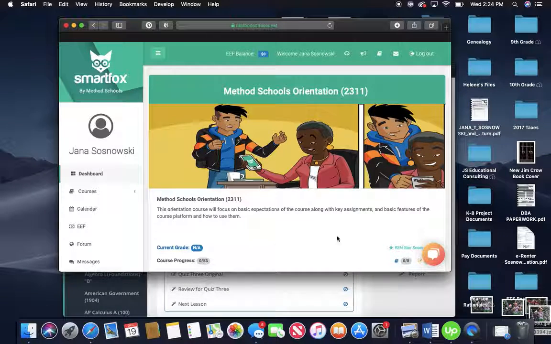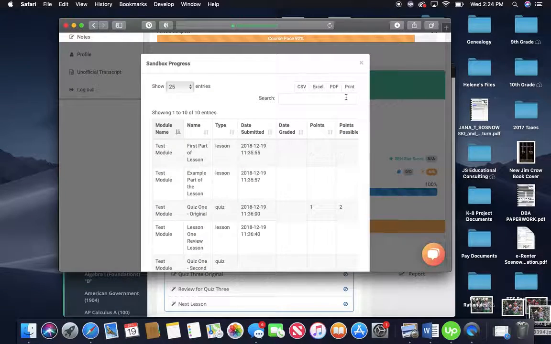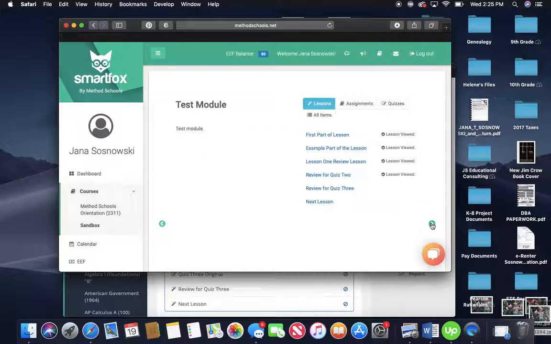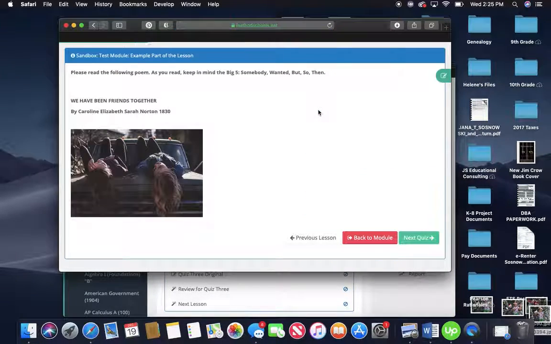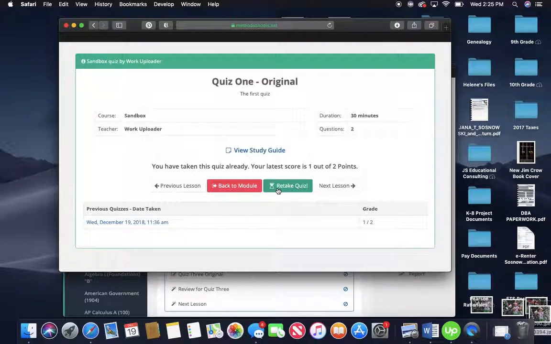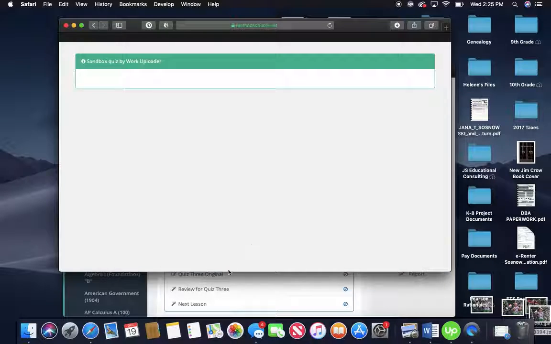Okay, so then in the sandbox course in my demo account, if you go to the course, and I just reset everything, so you should be able to take the quizzes again. I'm not sure how to do that if you're playing around with it. Okay, so all items, say I do this quiz, or do this lesson, then I take the quiz. So I'm going to fail it again. And it should go to that review lesson, but this is what it's doing. So that's the first issue I'm having. So if anybody can figure that out, that would be great.